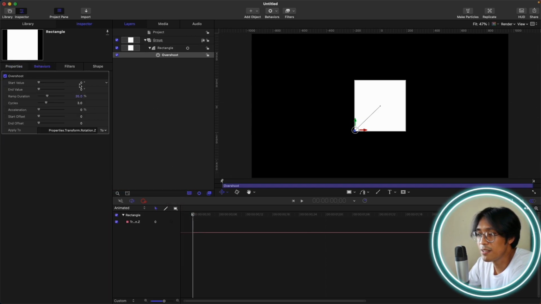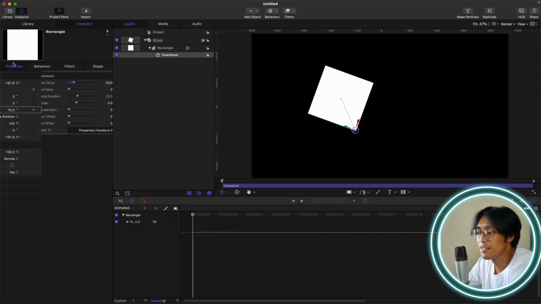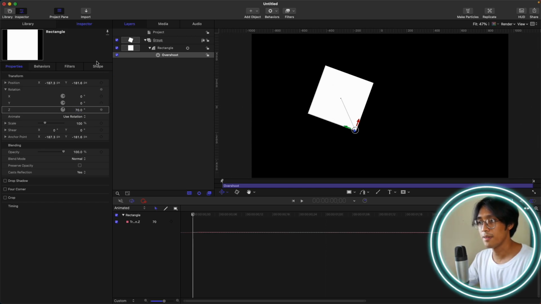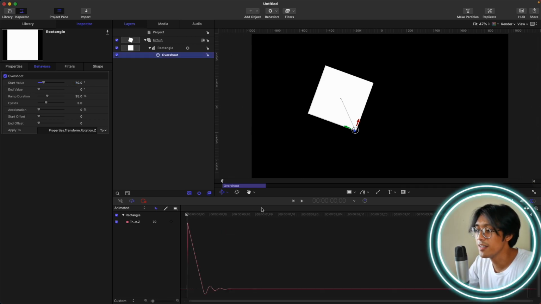Then my start value, maybe 70 degree. So value here, 70 degree. Then let's trim our overshoot to at least 20 frames. So here, this is our settings here.